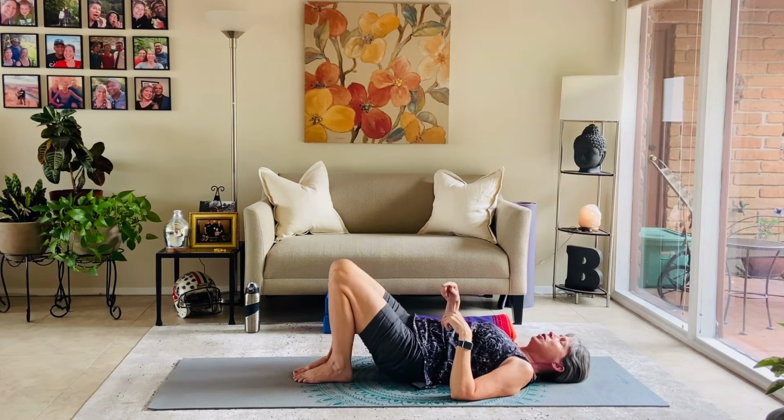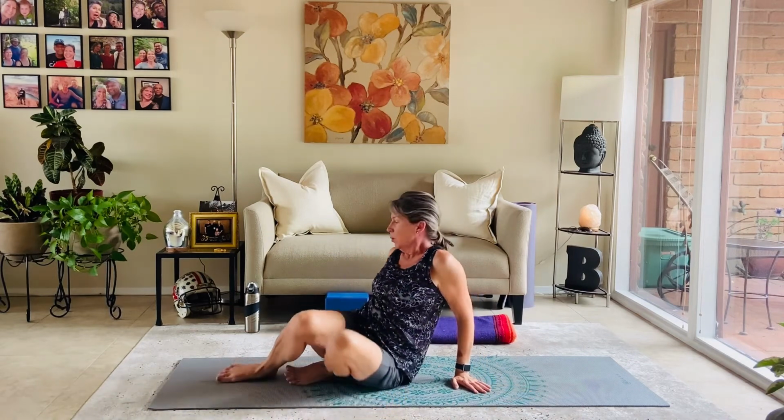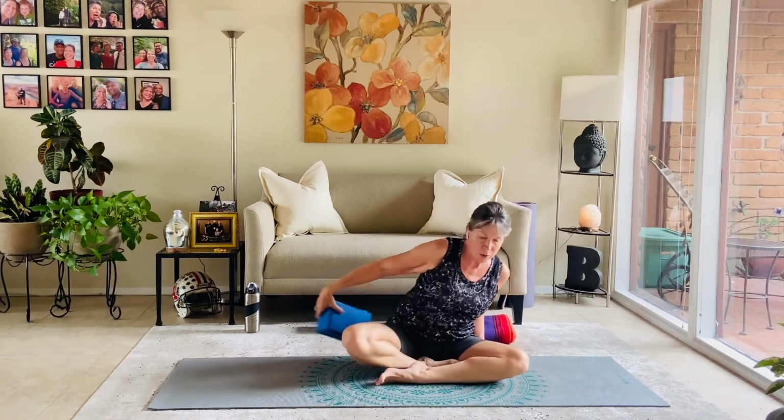Going to roll over onto your side, either side. Use your hands to come all the way up to sitting, and we're going to work on those two breathing techniques. So sit comfortably. You can sit in a chair. I'm going to sit on a yoga block. But for breathing techniques, you want to make sure that you're not rounding and slumping.